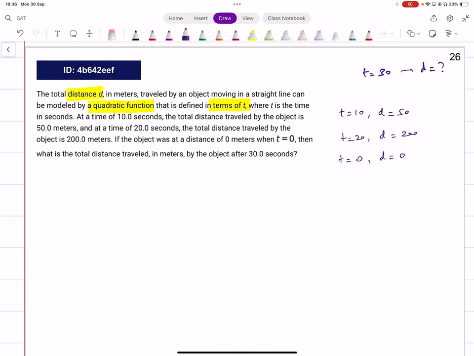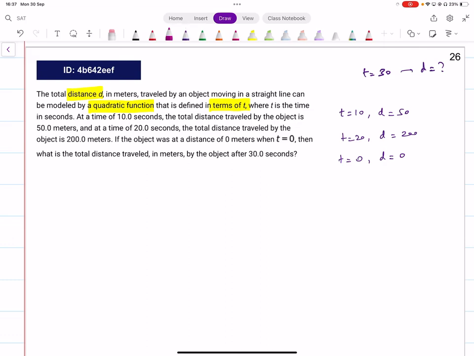Okay? Do we have a turning point given? Turning point नहीं है यहाँ पे. Turning point is the maximum point or the minimum point. We don't have that here. So it's not going to help if we use that form because we do not know h and k. Okay, that's not given.